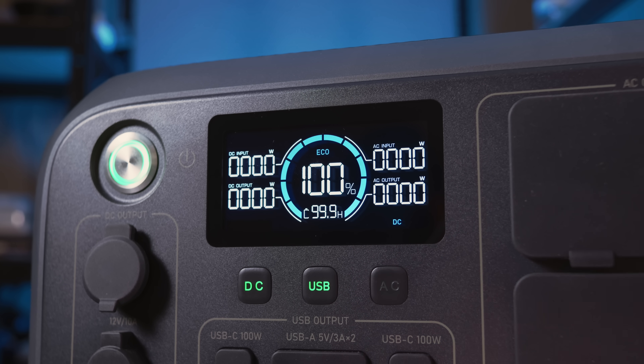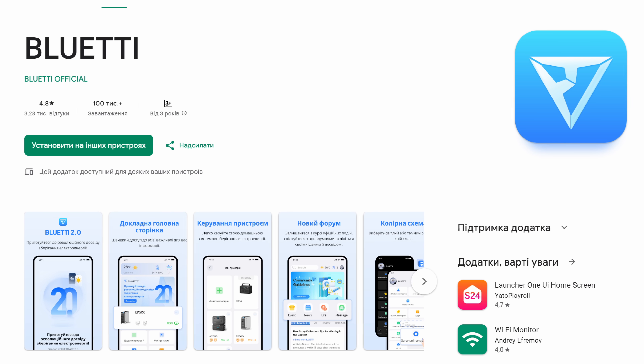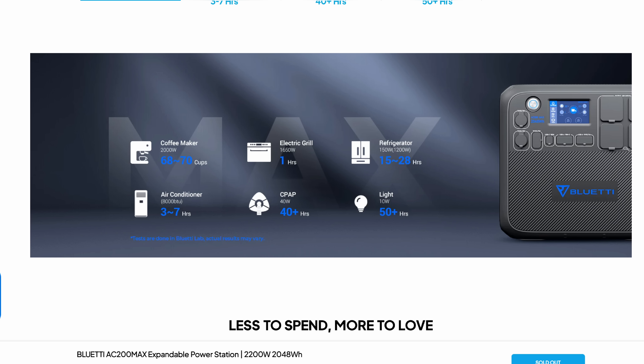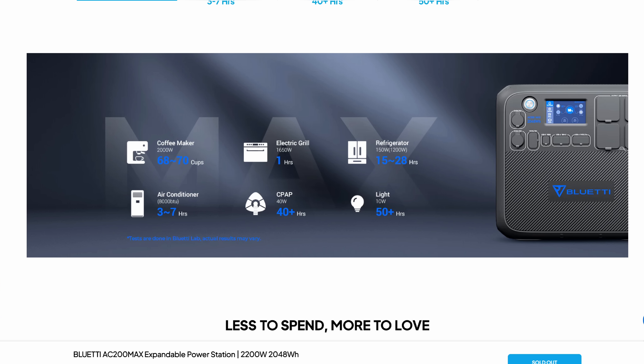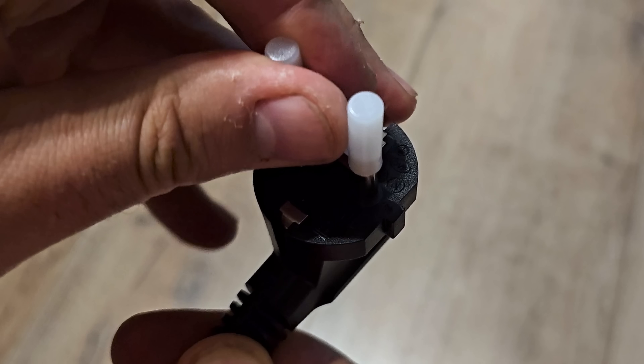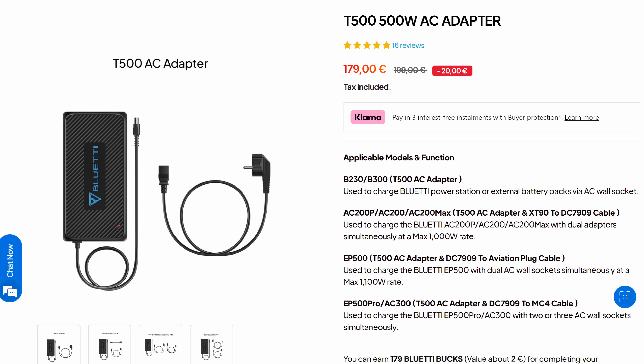Two models are old and two are new. The old ones have a touch screen and are mostly controlled with it, while the new ones are controlled by buttons below the screen — though most settings are made via the mobile app anyway. The AC200P is the only one without app support. The AC200 Max only supports Bluetooth, not Wi-Fi. The AC200L is the only one without a Qi wireless charging pad on top. The key advantage of the new models is direct outlet charging, fast pass-through charging, and UPS functionality — features the old models lacked entirely.